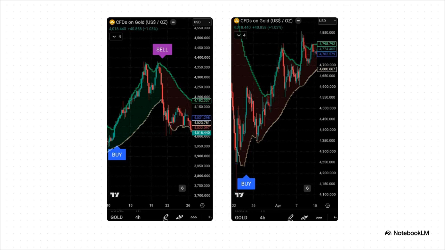Now this next view brilliantly shows off just how incredibly versatile this indicator is on these higher time frames. Check it out. During a market peak, a purple sell tag catches the absolute top, right near 4350, which kicks off this long red cloud downward slide. But if we jump forward a bit to April, we see the exact opposite play out. The market completely bottoms out near 4300, and a bold blue buy tag pops up. The cloud instantly flips from red to green, acting as a supportive floor this time, while the price shoots up toward 4800. So whether you're looking to short the top or buy the bottom, this algorithm is giving you the exact same visual clarity, no matter the direction.